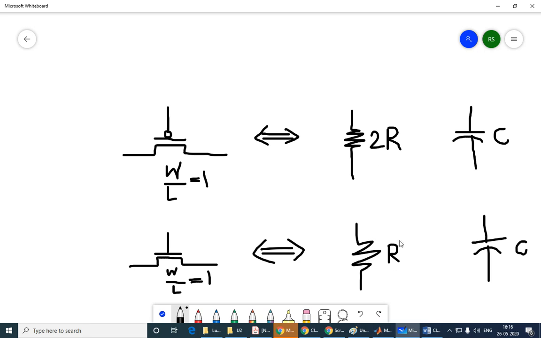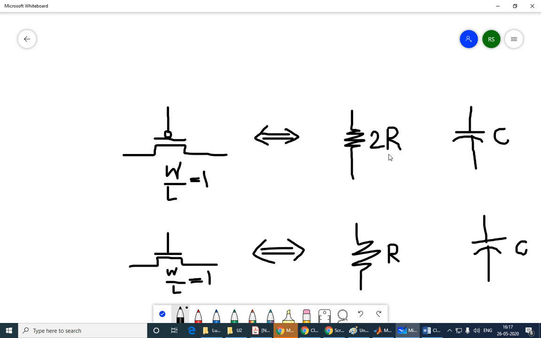And if you look at the actual physical property that allows us to decide these two numbers, it is the mobility of electrons and the mobility of holes. And you might have seen this when you were looking at the current equation. The current equation has that mobility term, and whenever you did numericals, if you realize the relation between those two, the mobility of electrons is around 2 times the mobility of holes, and all that also comes into the same relation here. The resistance of the PMOS transistor, the same size PMOS transistor, is 2R, and this you have to remember.